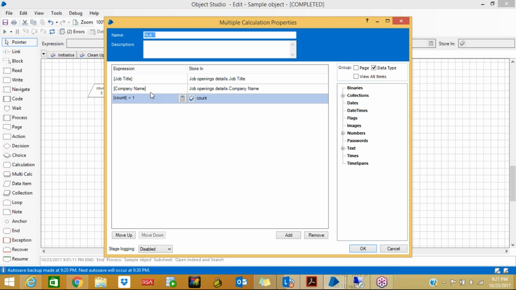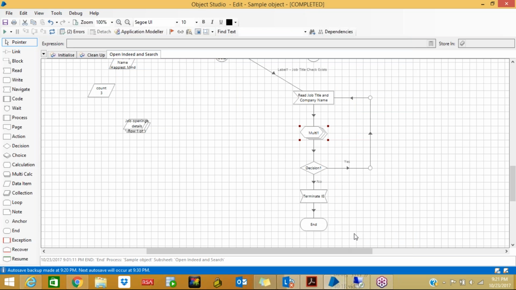Yes, it's because, can you close the properties for now? Yeah, sure, I close it. Okay, I am not able to see any loops over there. So maybe it's writing in the collection in the first row. If you're not using loops, it keeps on writing only on the first row, and the first row value keeps on overwriting. So if I add the loops, where should I add it? It would be added above the read job title, right? Yes, the read job title would be under a loop. So I need to add a loop stage here.